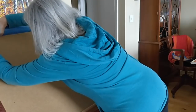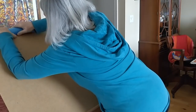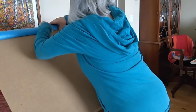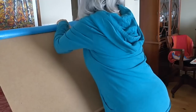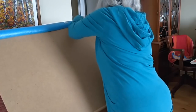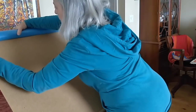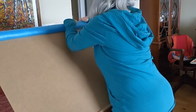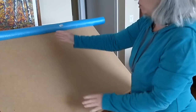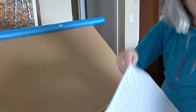It's easier if there's a hole in the middle of the pool noodle. Just attach it to the poster board like this. This is not a perfect science, and I wish I had the right kind of pool noodle — but you just make do. If you had a really large piece you could put a couple of pool noodles and have them hanging off the sides.